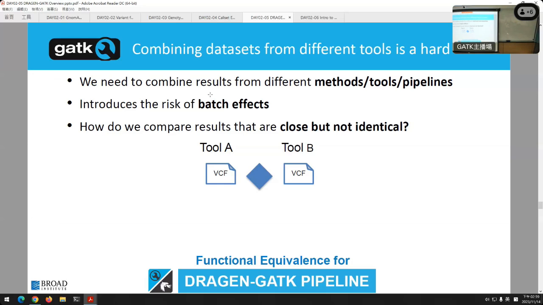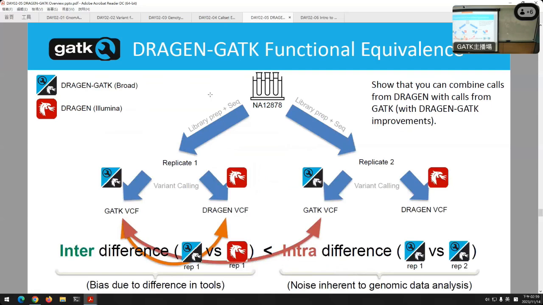How can you really measure that? And the idea is that there's a certain amount of change you're going to see due to what I'll call the weather. You sequence something twice, you run it twice, things are going to change, and you're just going to get slightly different results. You're not going to get the exact same result twice, right? So we want to tease apart something. What fraction of the differences we're seeing really come down to the fact that we're using different toolkits to process the data versus the fact that they're just run twice? So we try to figure that out.